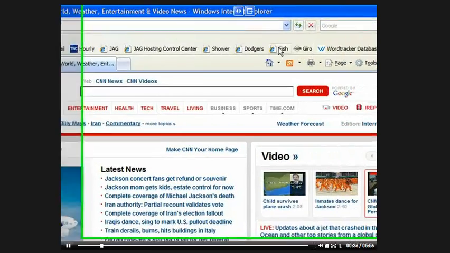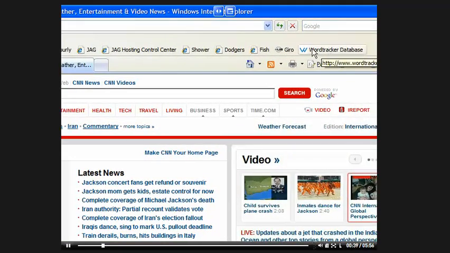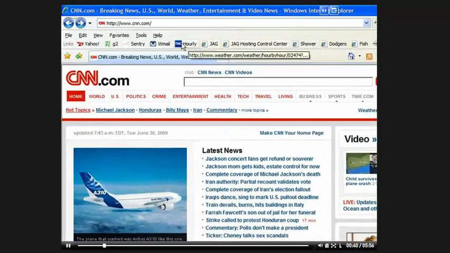And what I find is that for most people, you can easily modify this shortcut bar to add things you use all the time. Now, when you start up Internet Explorer for the first time, they have all kinds of shortcuts here. And they're somewhat self-serving, meaning that Microsoft has put shortcuts there that they find useful, really more for them than for you. So what you can do is add and delete things from the shortcut bar.